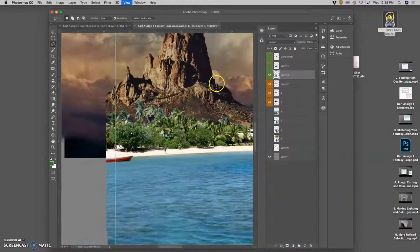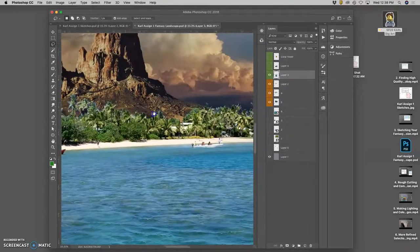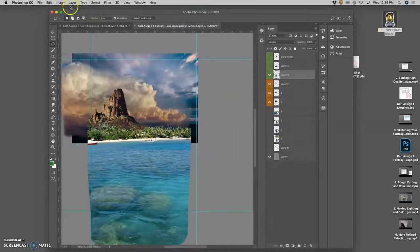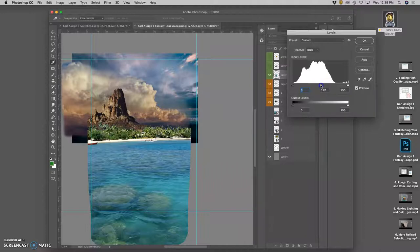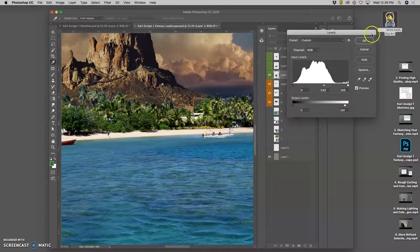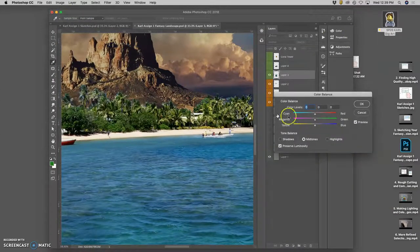Now, the other thing that's going to help to knock that blue down, because I kind of like it in some places, is playing with the color balance and the levels. So if I go to Image, Adjustments, Levels, let me play with darkening it a little bit and limiting the highlights. And that helps. And then it's all a little too green and too blue, so with color balance, I can change the temperature of it. I can make it a little bit more red.